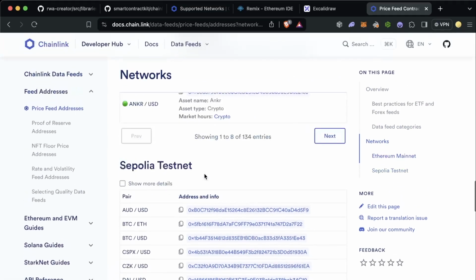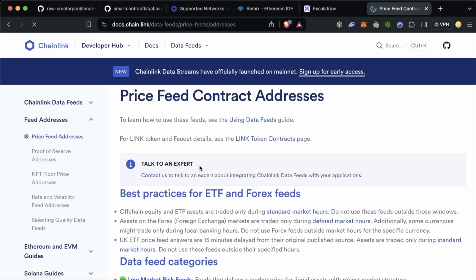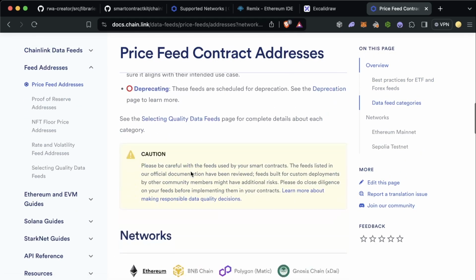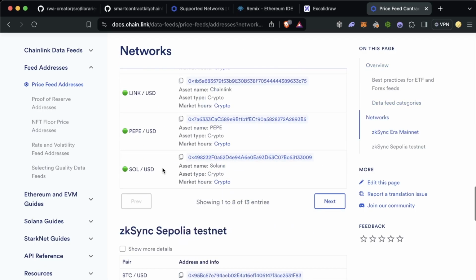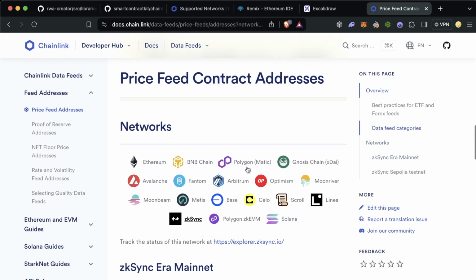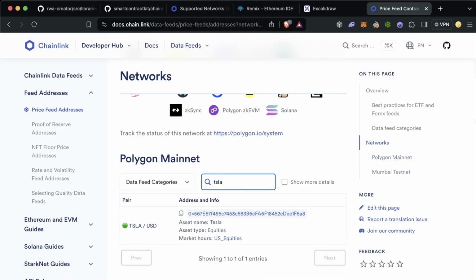Now for price feed addresses, we would have to pick a network that actually has the Tesla price feed. So for now, I think Polygon has the Tesla price feed. If I search Tesla in here, yep, Polygon has it.